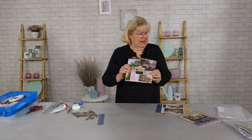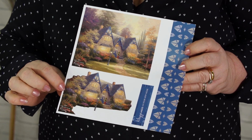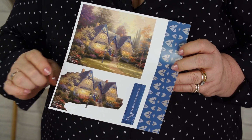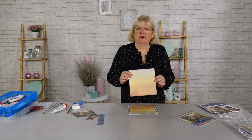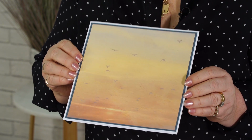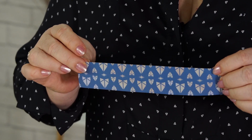super pictures. Now this is the particular sheet that we're going to use, and you get the lovely house, an extra bit of house that we're going to use as decoupage, and then the sentiment and a pretty border. So here we go. And in the same pad are some backing papers, and here's one of the backing papers which I think is really lovely, and you can see when it's matted and layered onto the card it looks fabulous.